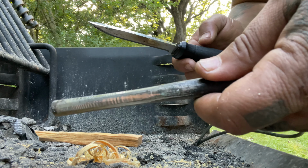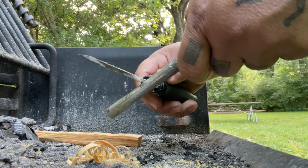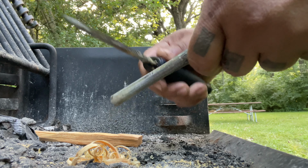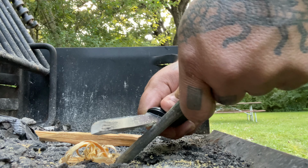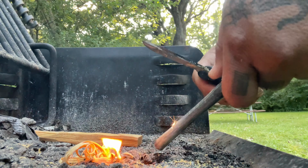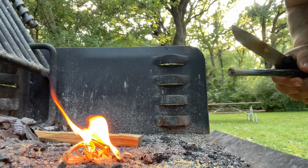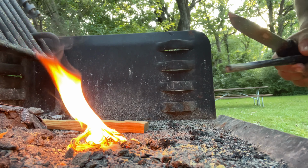Here's the Firesteel. We're gonna take the spine of the knife and scrape it to make sparks. And we're gonna get this fire going. And that's all it takes, guys. Look, it really isn't much.